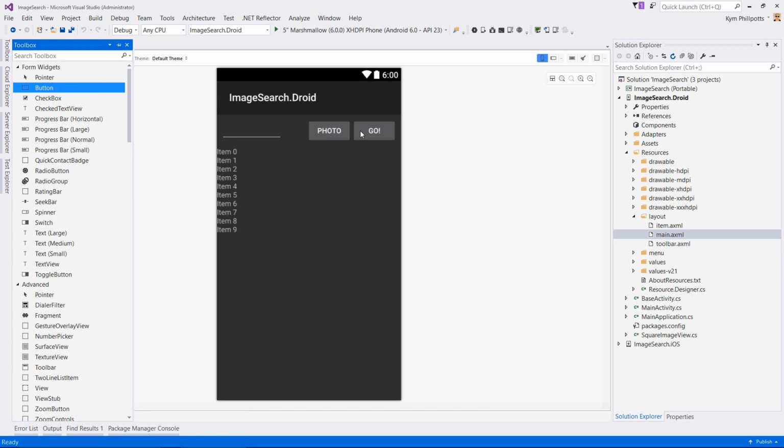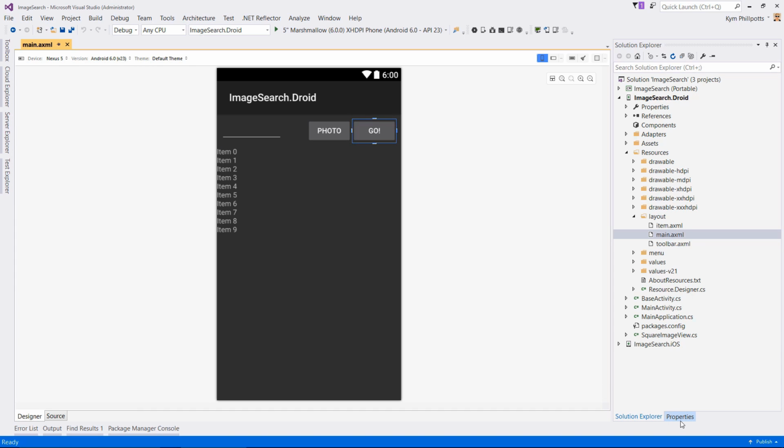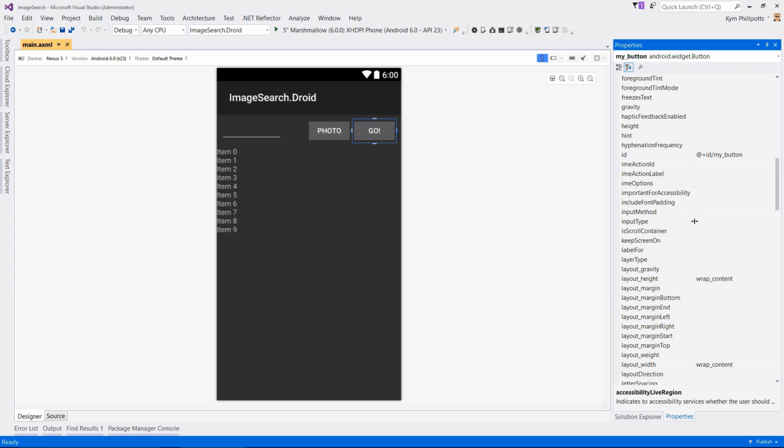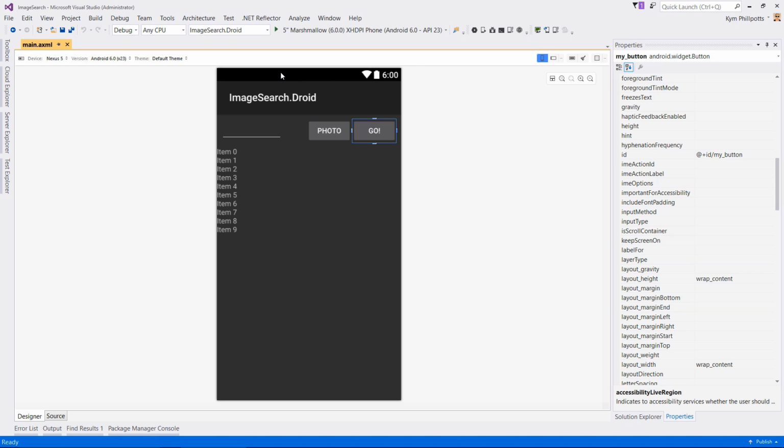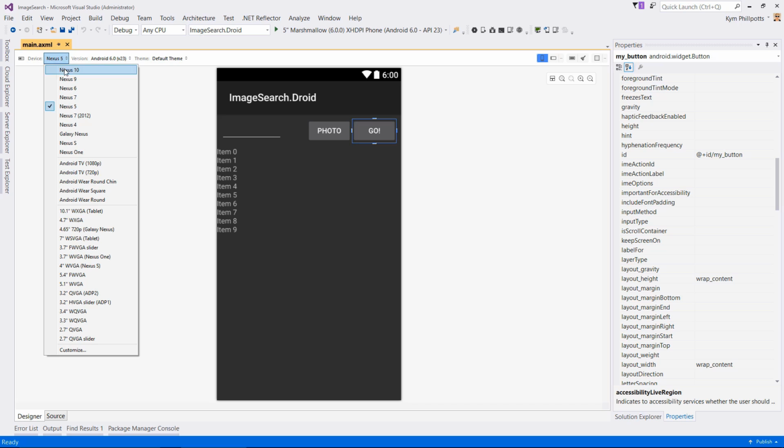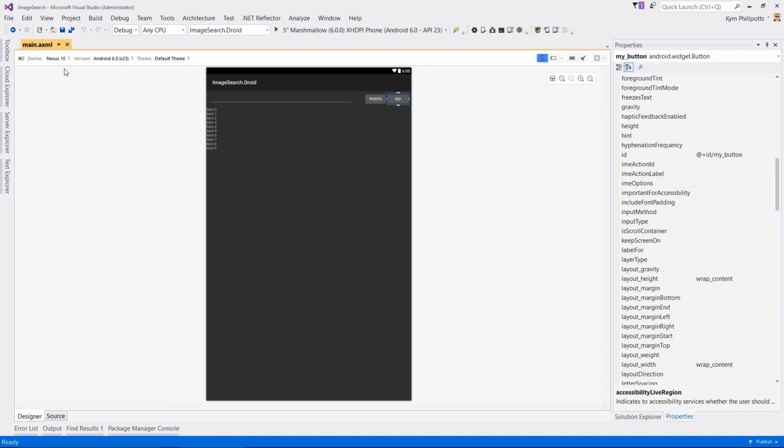Or we could go and select a control, have a look at the properties on it, and go and edit those properties. I can also go and have a look at how this layout would look in, say, landscape mode or portrait mode, and even how it would look on different size devices. So say a Nexus 10 or back to a Nexus 5.